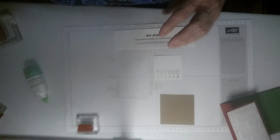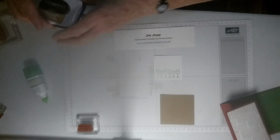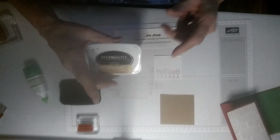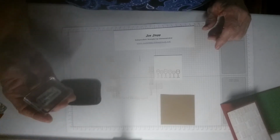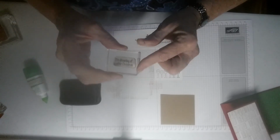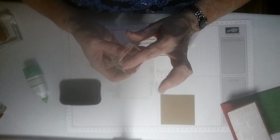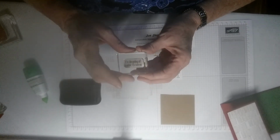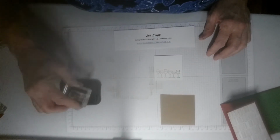Voila. And then the sentiment I'm going to do in black because I want a little contrast there. So I'm using the Memento stamp pad. And remember, the sentiment on this says, "I'm dreaming of a white Christmas." I've adhered this to an acrylic block. And these are called clear mount stamps. They're actually red rubber stamps, but they adhere to a clear acrylic block. So that's why they call them clear mount stamps. A little bit of information there for you.